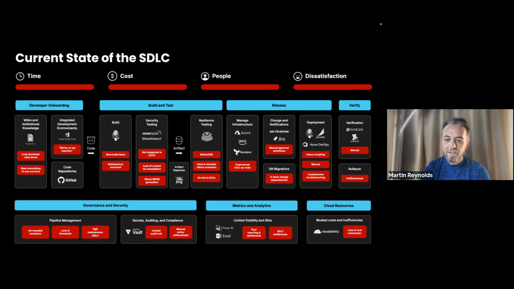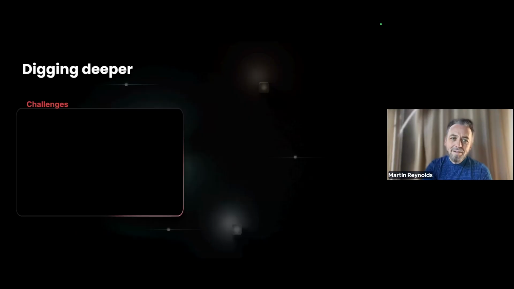And then finally, again, those cloud resources across this whole journey, as we've gone from build, test, release, verify, there's probably been 3-4 different environments that have been spun up or are running all the time, and maybe not running all the time, but not used all the time, and are we optimally doing that across the piece? So what does that really mean in terms of the challenges that we're facing? I kind of highlighted them at a high level as I went through there, but actually, this really digs into those challenges a little more.